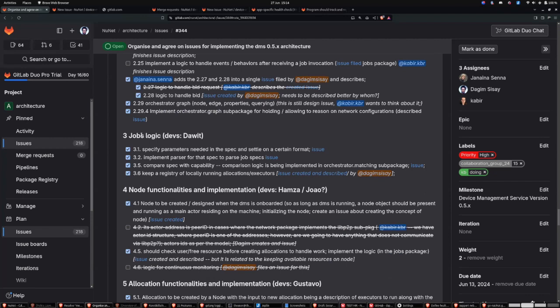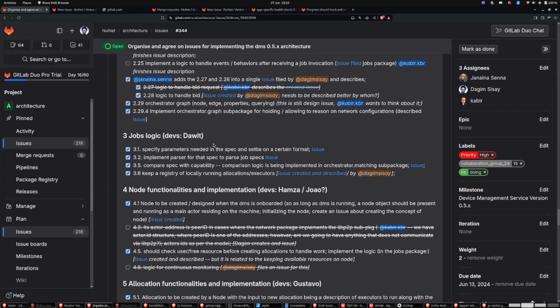When we move to jobs, some work has already been started by Dawit. The main thing currently being done is deciding the format of the job specification. Think Docker Compose, think HCL, think Nomad job specifications, think Kubernetes job specifications.